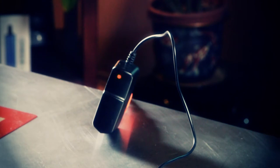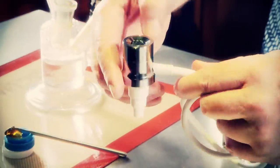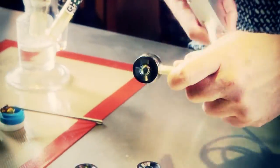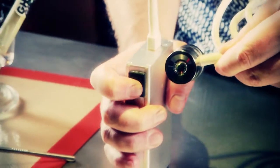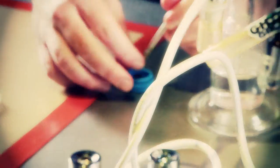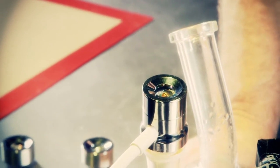Using the TN-01 is also very simple. The heating head connects firmly by way of a thick cord into the base unit which holds three 220 milliamp batteries providing up to 30 uses per charge. The heating element's steel housing wraps around the ceramic base with 10, 14, and 18 millimeter male connectors on the universal connector base. The removable and replaceable heating element itself is titanium film that heats to over 900 degrees Fahrenheit or 500 degrees Celsius in less than two seconds. The element heats while the button is depressed and immediately cools upon release. The element has a concave shape upon the wax concentrate allowing the vapor to escape upwards and outwards through the heating element housing and down through the ceramic air path.